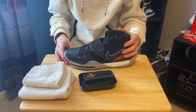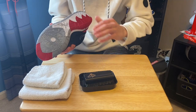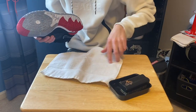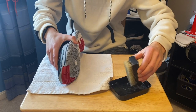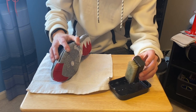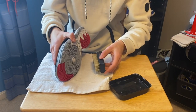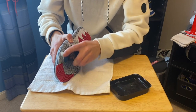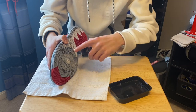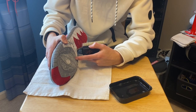You can lay your towel out on your counter wherever you're doing this. So first I'm going to clean the soles on the bottom. Just start scrubbing. This also helps if you're playing basketball — if you clean the sole with this it really improves traction, and it's always good to clean your soles before a basketball game because you get way better grip. I do circular motions; that works best for me. It's a rubber outsole, so it doesn't matter if you do back and forth or circular motions. If it's not bubbling, you probably need to add more soap.